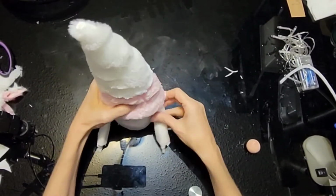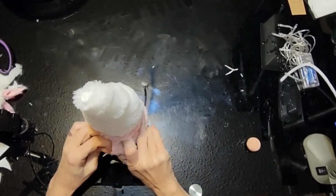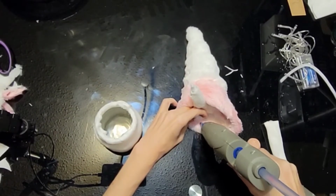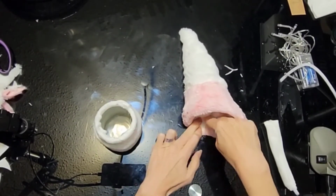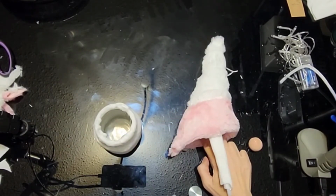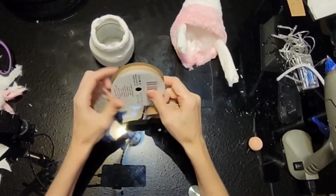And we're going to attach them to the inside of the hat, so I'm trying to decide exactly where they should be. And then we're just going to attach with lots of hot glue. Make sure to press firmly.